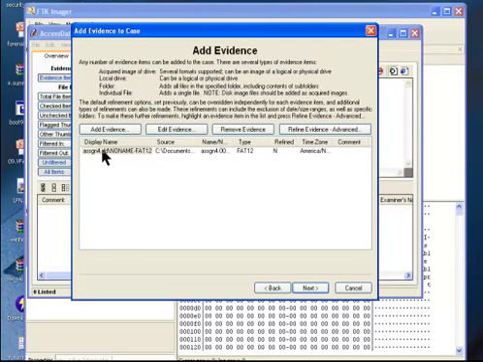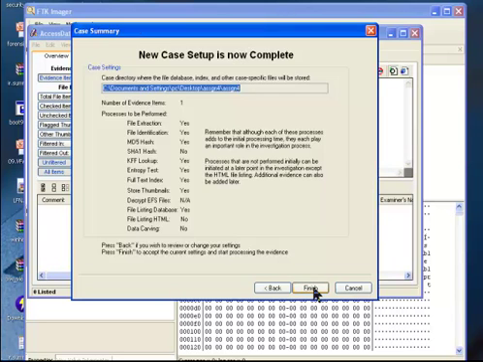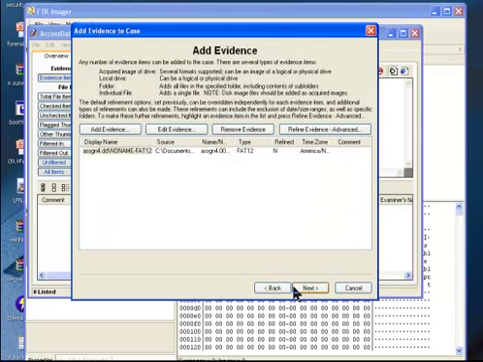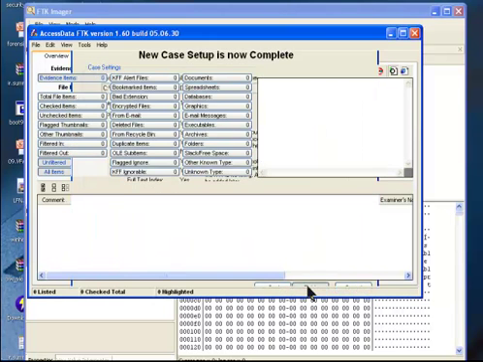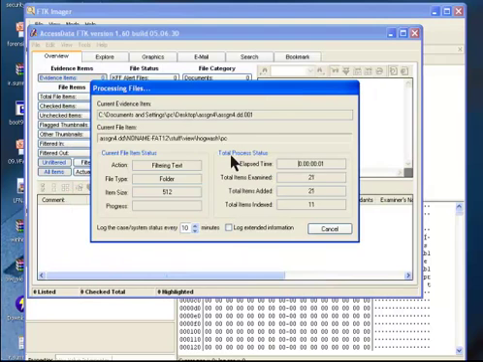Okay. Now, if we want to, we can add other evidence, because let's say this is a case that has 4 floppies and 2 hard drives. Then you'd probably want to go in and add all the floppies and all the hard drives, and then everything would show up as a single case once you get over here. We click Next. Is everything correct? It gives us one last look at what we need to do. And that's all correct. If we want to go back, we can. But we're okay. We click Finish, and now it's going to start indexing, and you'll see that here.